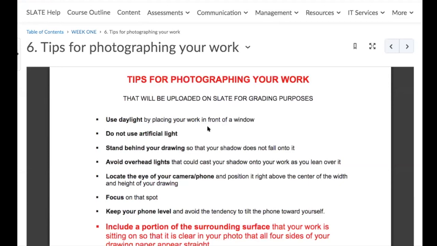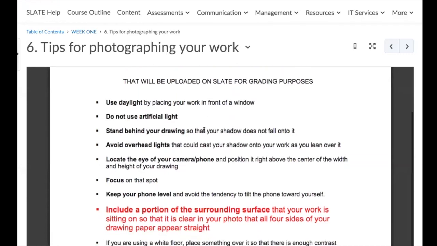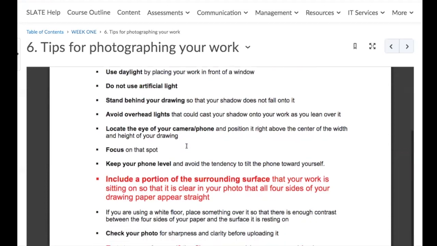And not that that's such an important feature because we're working black and white, but it does darken the whole thing. So it's important. If you have to do that, put one light on either side of your drawing. So you've got one light on this side and one light on this side, and let the light pour across. And then you stand behind it. And hopefully that will light both sides, and you should be good if you have to actually do that. And try to avoid an overhead light shadow. So if you're bending over it to take your photo with your phone, watch for that. Don't allow a shadow to get all over your drawing from you leaning over.